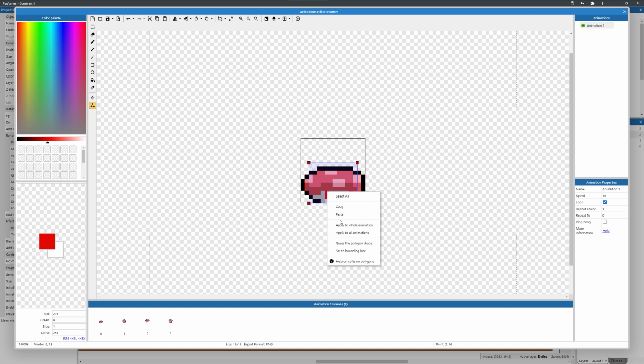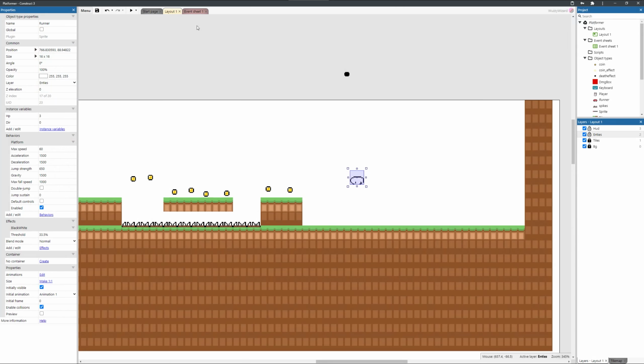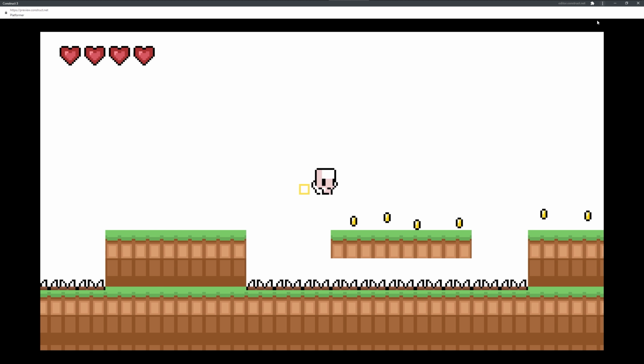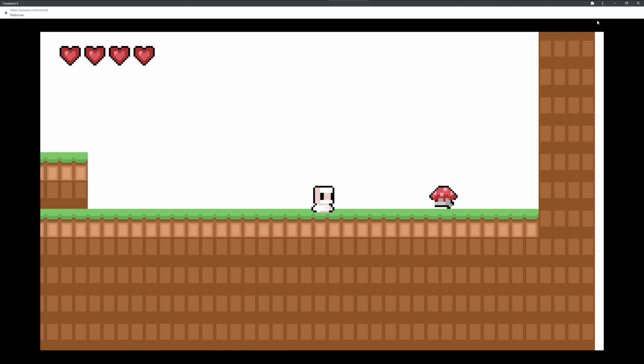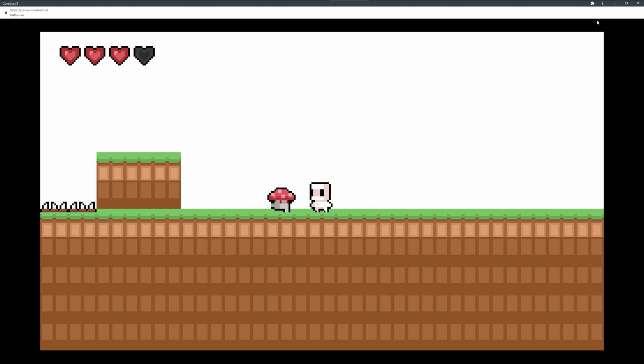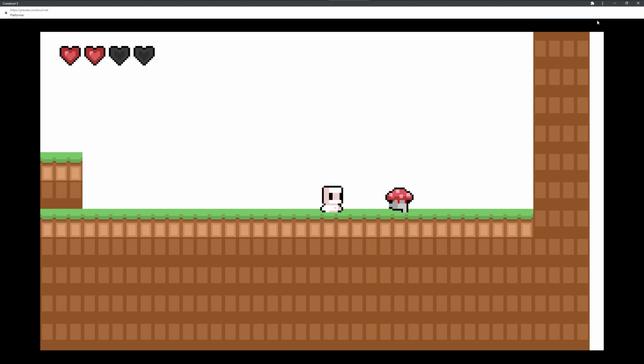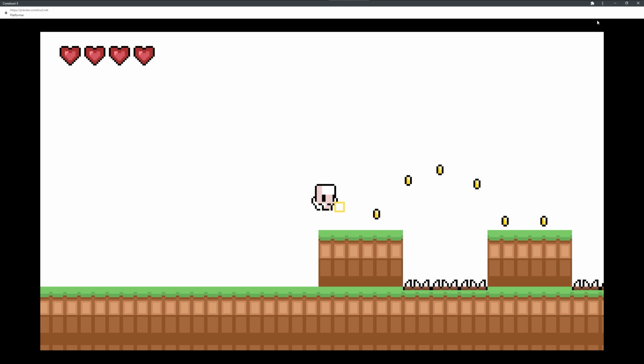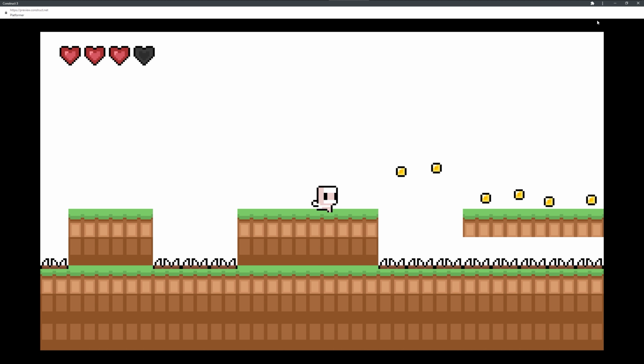So do it like that, apply to whole. And there we go. It's pretty much finished. You can change the strength of the vector Y to make him not bounce into the heavens.